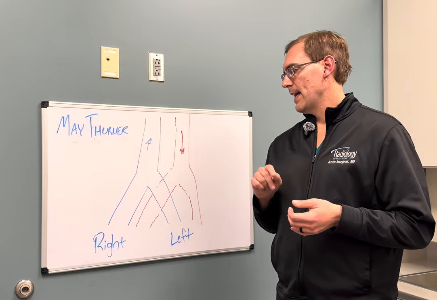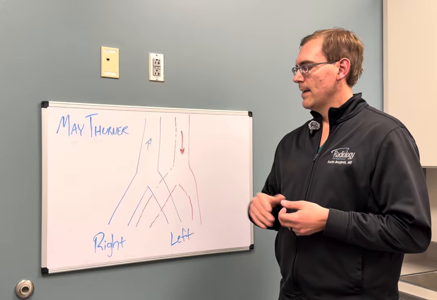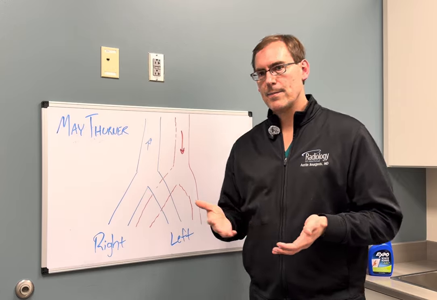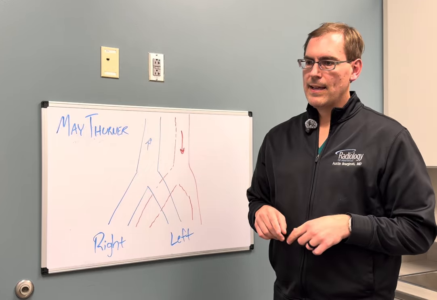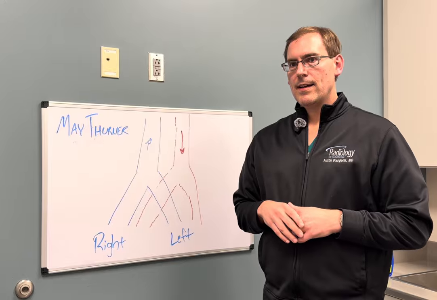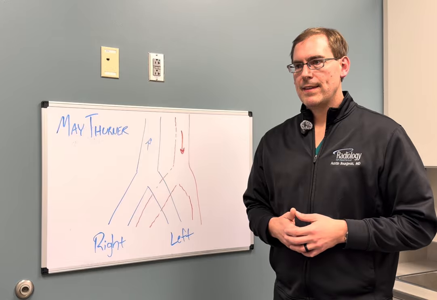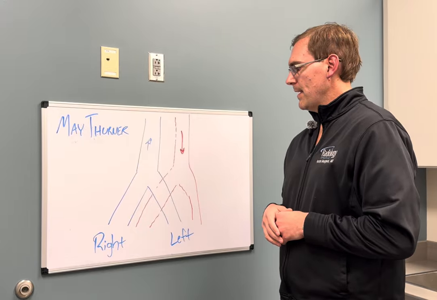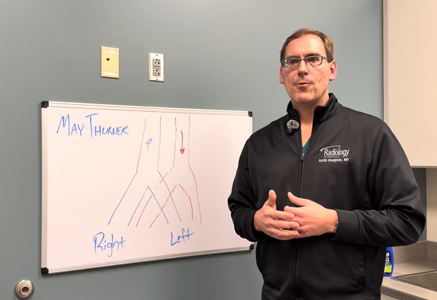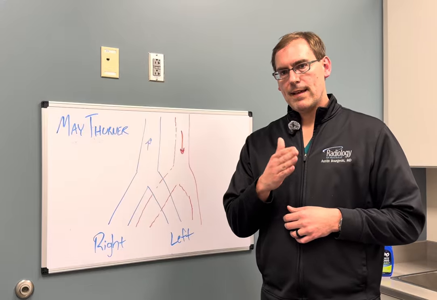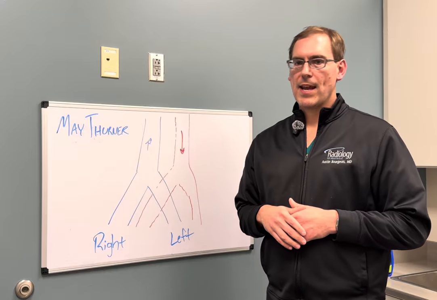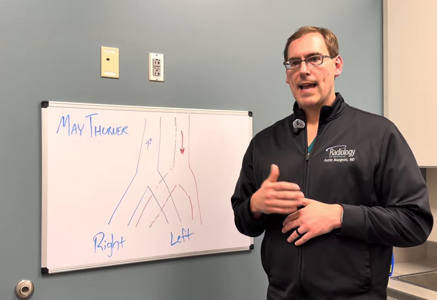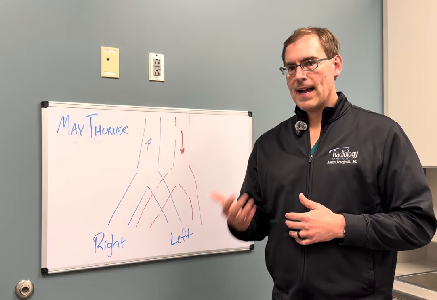Now the problem is, this was described back in the 50s, before we had CT or good ultrasound imaging. Now we have CAT scans, and everybody looks and sees patients who are laying on their back with gravity assisting them, and that artery is laying on top of the vein. If they see a little indentation that indicates compression, they say this could be evidence of May Thurner. And there are a lot of endovascular specialists out there who will treat that sort of divot or compression that may or may not change when the patient's upright, or may just be because they were exhaling and not inhaling, or because they're not hydrated that day.